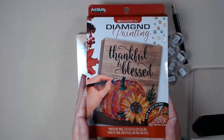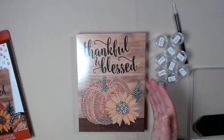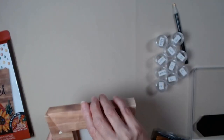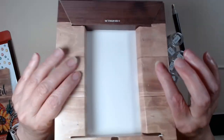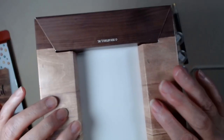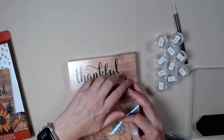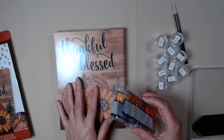All right. As you can see, it is Thankful and Blessed. And it is a partial. And it is one that I found at Walmart. This canvas feels hollow, actually. Let me see. It is hollow, guys. There's not even styrofoam in it. Yeah, it's just folded over thick cardboard, like cardstock. So, this is not sticky. These are. But we're going to start with kitting it up.